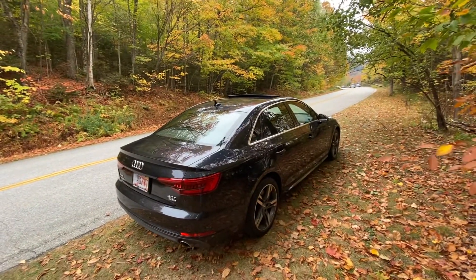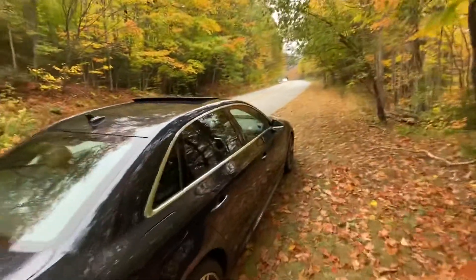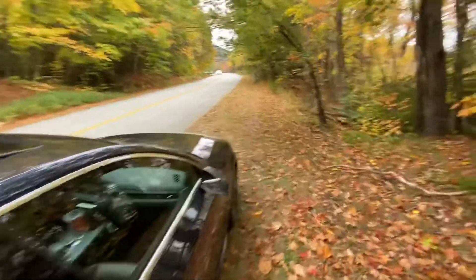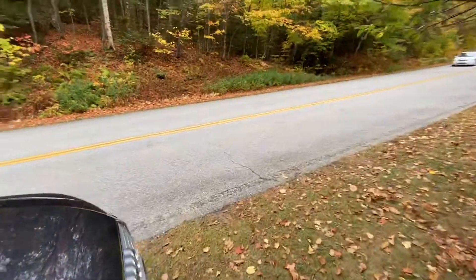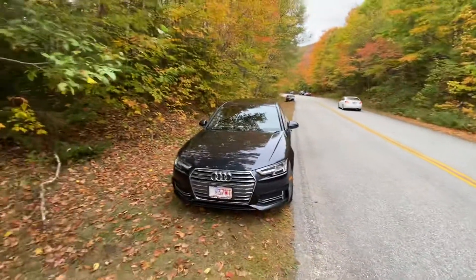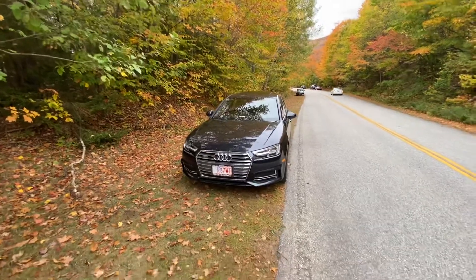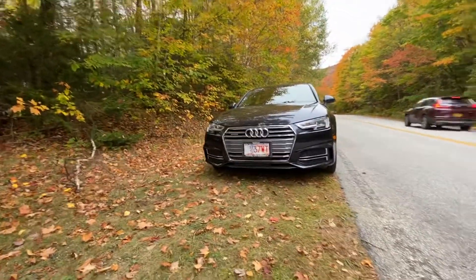But that still didn't fix the problem, so $600 later that wasn't fixed. I had a new battery put in it as well because the car was eating batteries. I had two warrantied early on in my ownership, but I had put my fourth battery in it in four years, and that was just ridiculous, seeing as though a battery should last about four years. So yes, we ended up with the A4 here.